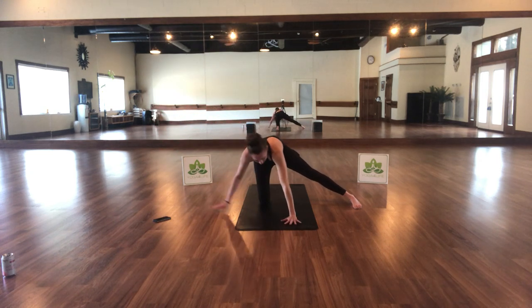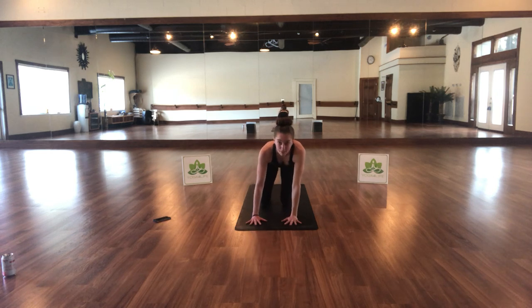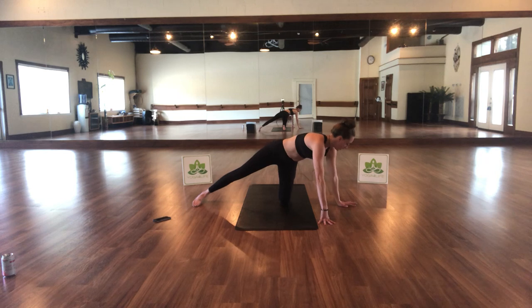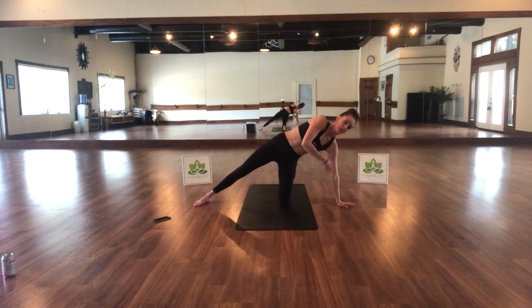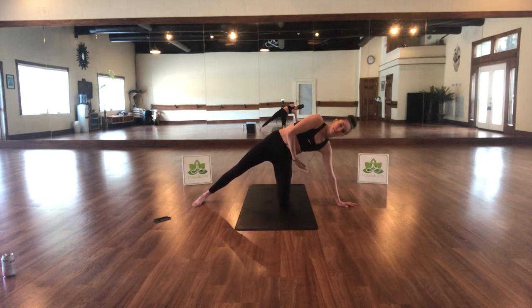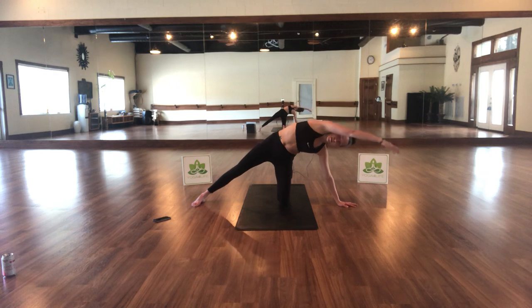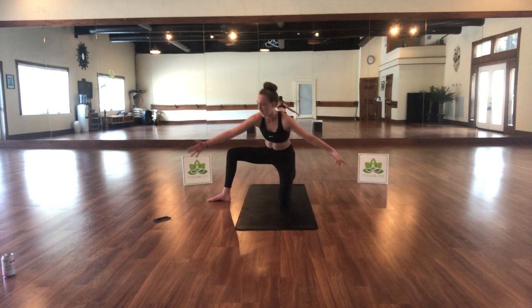Sweeping back through center, plant those hands, step those right toes out. Moving right over to the gate pose, stack that left hand under the shoulder. This left hip is right above the knee. Inhale, lift up with the hand. Reaching that arm by the ear. Nice length, lifting through that right side body. And then sweeping forward, turn that knee back out.